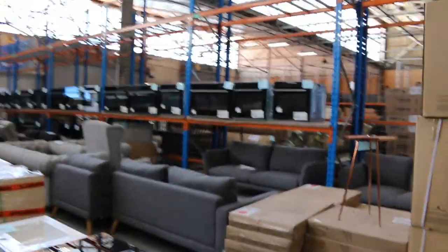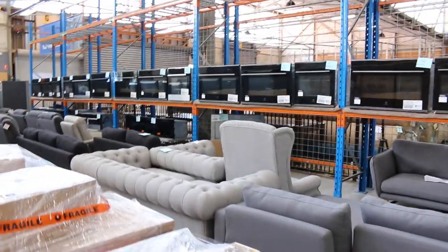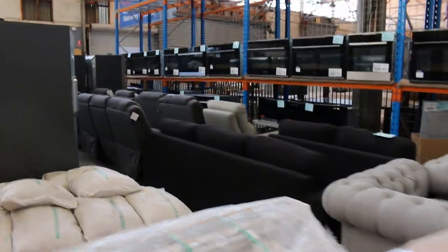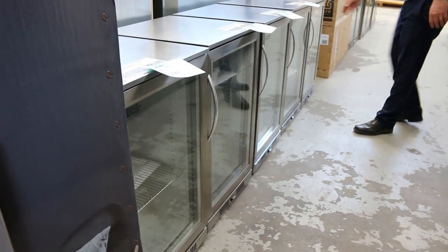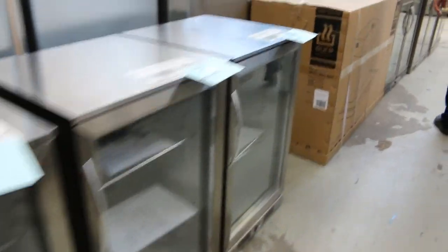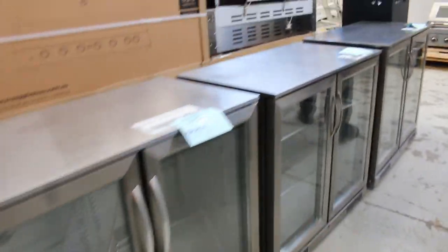Over the back, have a look at all this furniture as well — there's couches, chaises, two-piece suites, and three-piece suites. Really nice looking units. We'll have a look at these glass-front fridges in a minute. Really nice looking glass-front fridges — Matador is the brand. They will have a warranty. There are five single-door units and three double-door units. Really nice looking gear with a warranty on them as well.